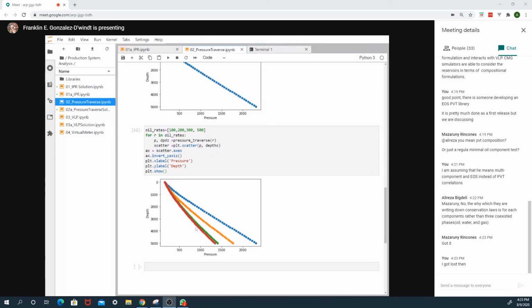I put it right here. Hold on. Okay. So let me call the function right here. It's exactly the same function that I used to write with oil rate. I just added water rate as well. That's it. Nice.